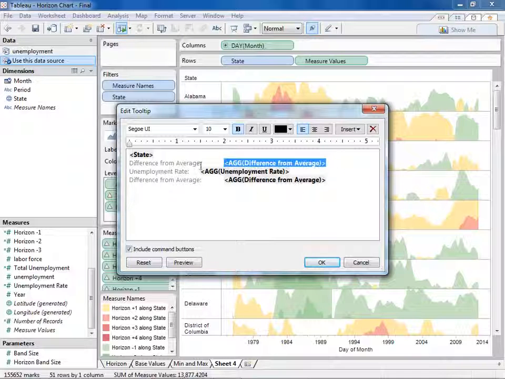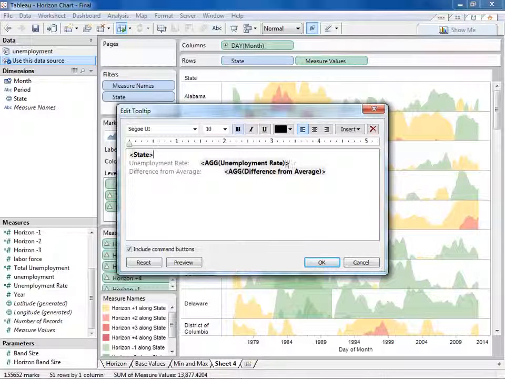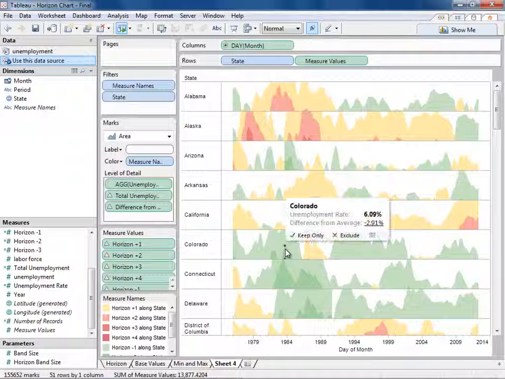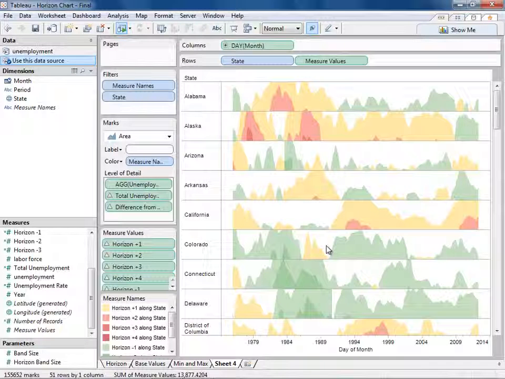So we're just going to make sure the unemployment rate shows up first. And instead of bolding this one, we'll just underline it. So now when I hover over any mark, I'm going to see right away really the two bits of information that I'm actually interested in, the two bits that are supposed to be shown by this horizon chart. So let's call this our final horizon chart.